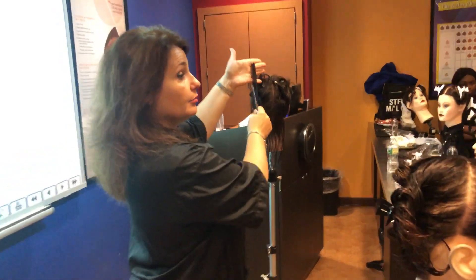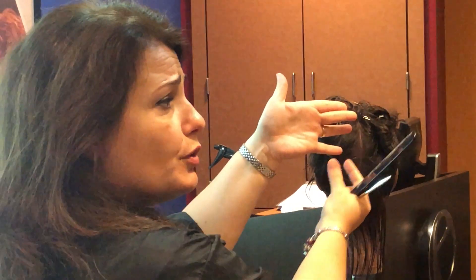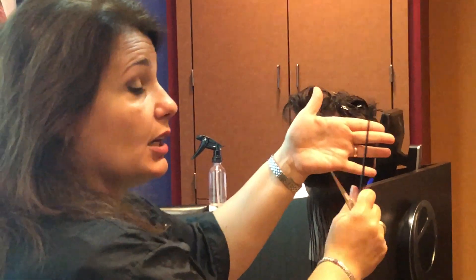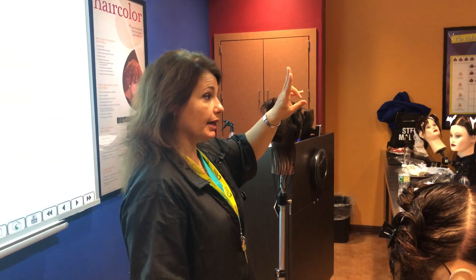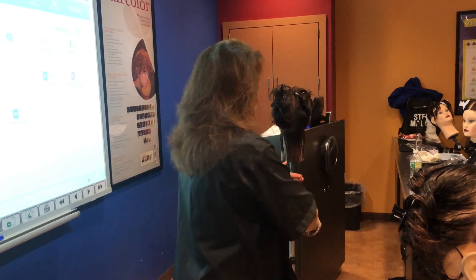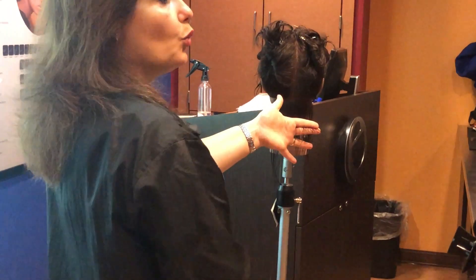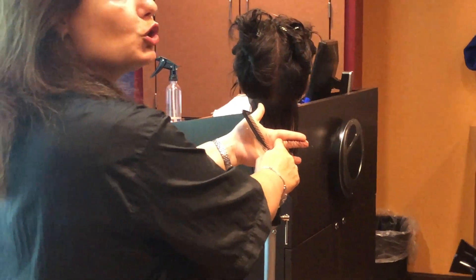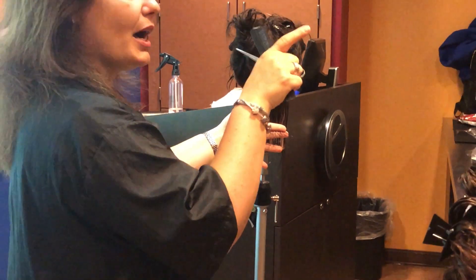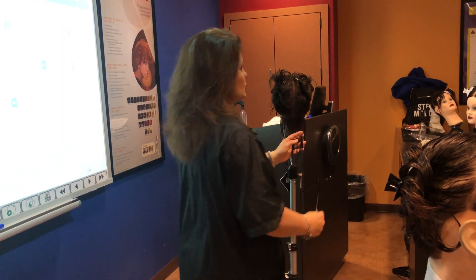Use the second knuckle of your middle finger. I can have hair going all the way down, but I'm only cutting whatever that knuckle allows me to — so depending on the length of your fingers, you can cut about half an inch, an inch, maybe a little over an inch, but you never ever pass the second knuckle. There are two reasons: if you pass your second knuckle, the hair on the corner closer to the edge gets decreased, meaning that edge will be shorter than the rest. So if your hair is shorter on one side, you passed your second knuckle.